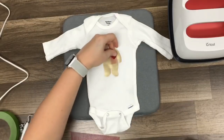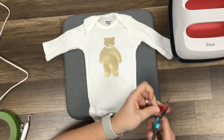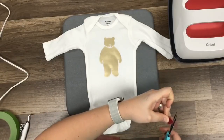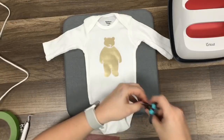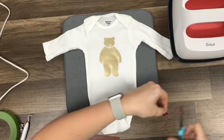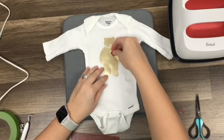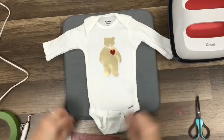I've learned, on this plastic, try to trim it down. Don't leave pieces, because it's going to leave a square on it if you leave it like that. So it's going to leave a little bit of that square on the, hopefully you guys can see it. I'm just taking a little bit of that off to leave the rim of plastic. So I always just peel that off a little bit. So I'm going to put that heart down right on his cute little chest.